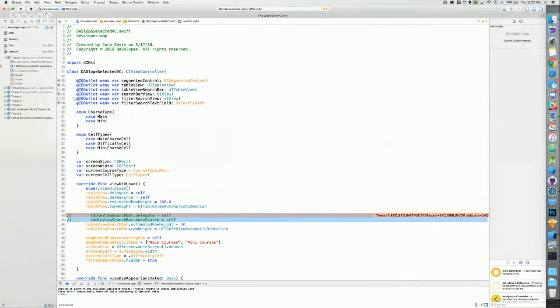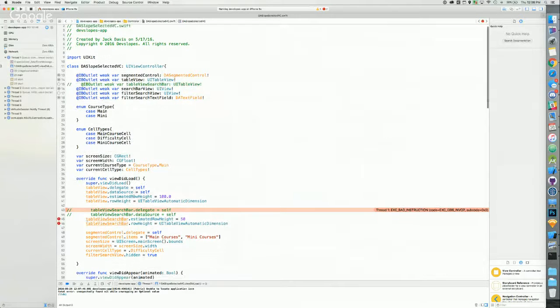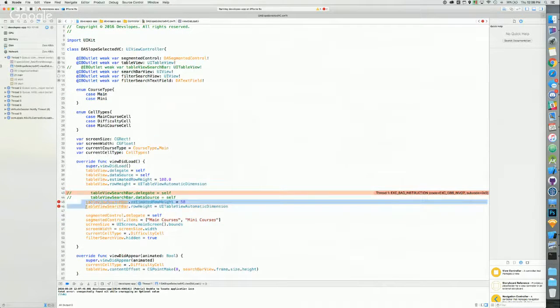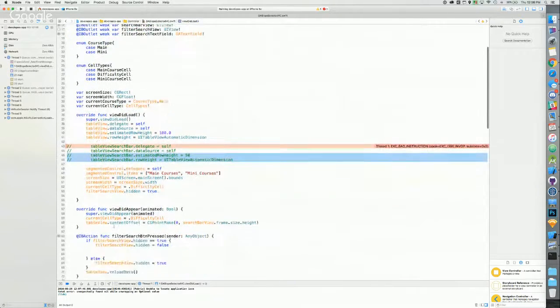Hold on. Everything's going to crash. That is accessing your table view search bar right there. Nothing should be, once let me get rid of everything. Table view, get rid of this. There we go.